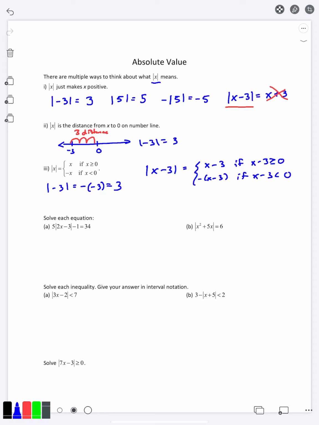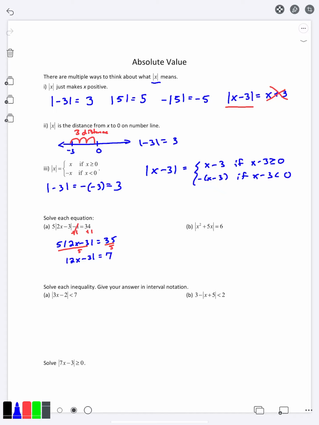Now, when we have absolute values, we're often going to have absolute value equations or inequalities to solve. So let's go through the process here. If you have an absolute value equation, the first thing you want to do is get the absolute value by itself. So we can go ahead, add 1 to both sides here. Then we can divide by 5. Now I will say that some people like distributing here, but you have to be very careful when you distribute with an absolute value sign, and I prefer, for myself at least, not to even try to do it. Basically the trick is you can distribute a positive number in, but you cannot distribute a negative number in.